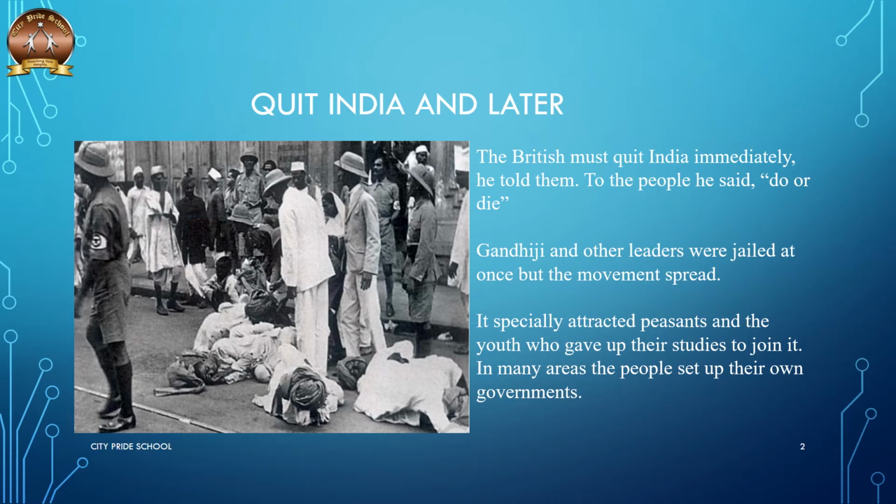So children, as discussed, Gandhiji decided to initiate a new phase of movement against the Britishers in the middle of Second World War. Children, from the word itself, Quit India, we can understand that Gandhiji wanted Britishers to quit India immediately. Gandhiji also said to people, do or die in your effort to fight against the Britishers. But you must be fighting non-violently.